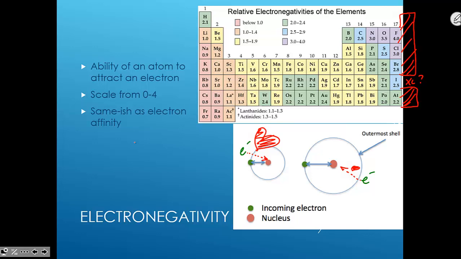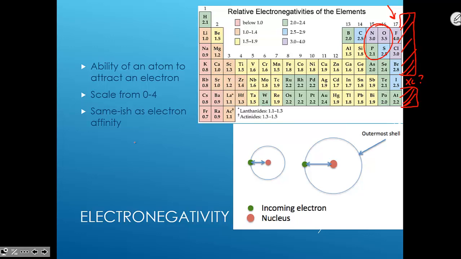Long story short, electronegativity values are a scale from 0 to 4, with 4 being the highest. Fluorine has the highest electronegativity value, and 0 being the noble gases, and it decreases as you move away geographically from fluorine. No one will ever ask you the actual electronegativity values, except for maybe fluorine, because it's always the highest. It is always 4. However, you are expected to be able to predict which atoms are most electronegative.